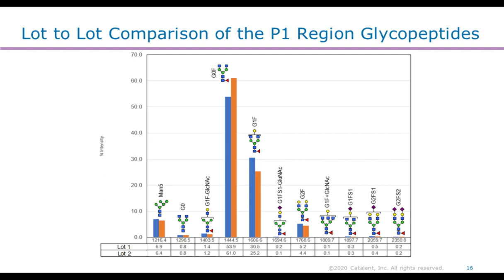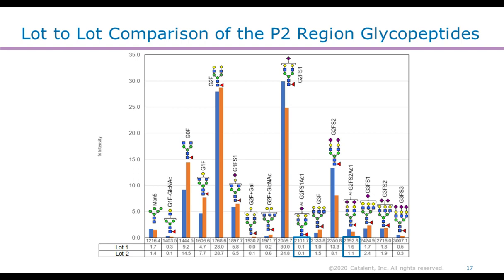So what we're showing are the compiled results from testing two lots, and this is the glycopeptides detected at the region P1 of this protein. It's composed mainly of diantennary neutral N-glycans that terminate in mannose, GlcNAc, or galactose. We do see some sialylated N-glycan structures, but they're at very low levels compared to the other N-glycans that attach to this site. The most abundant N-glycan is the one terminating in GlcNAc here at the top, and it's known as FA2, or commonly known as G0F. This site has a relatively low percentage, as I said, of sialylated N-glycans, and this result is consistent between the two lots that we tested.